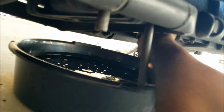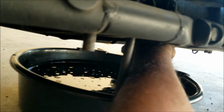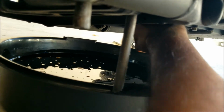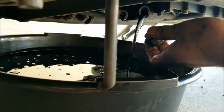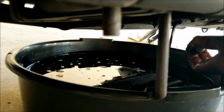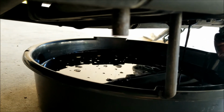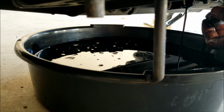Ready for the next one, again a 17 mil. This was sitting in a little tighter than the other one, so I've had to use, sorry, just trying to bring it out with my hand right now. There, and there you go, from the second one. So we'll let it sit there and drain itself out, and we can go over to the other side and remove the 14 mil while this one drains out. I believe it has around 4.7 quarts of oil in it, if you have the filter right.